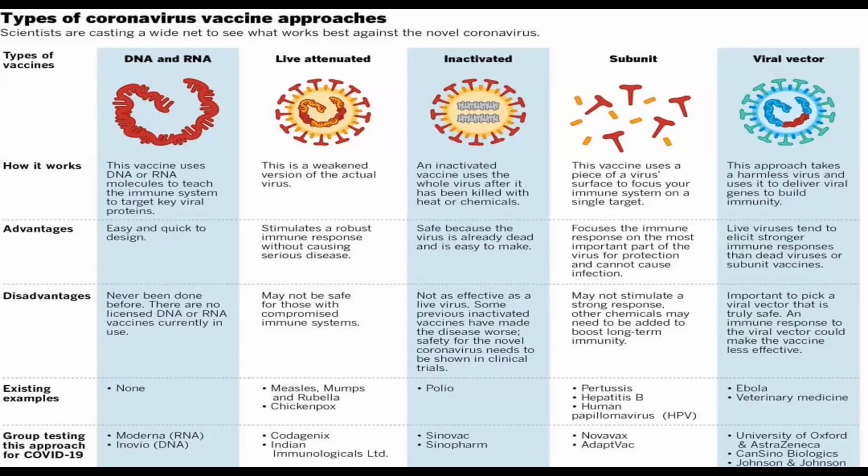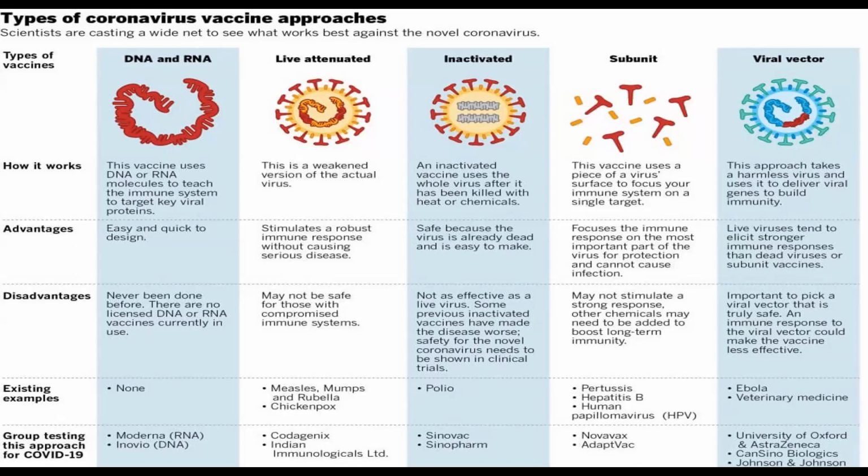So yung mga disadvantage naman nila sa DNA and RNA, never been done before. There are no licensed DNA or RNA vaccines currently in use. Sa live attenuated natin, may not be safe for those with compromised immune system. So sa inactivated, ang kanyang disadvantage naman is not as effective as the live virus. Some previous inactivated vaccines have made the disease worse.